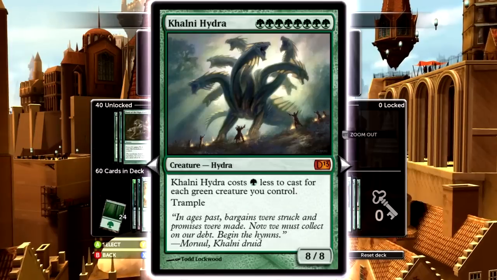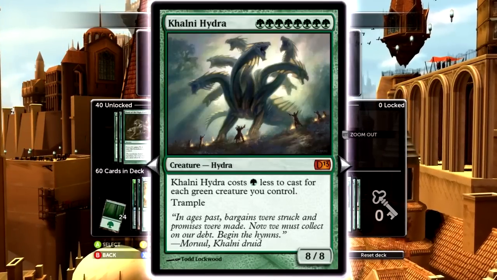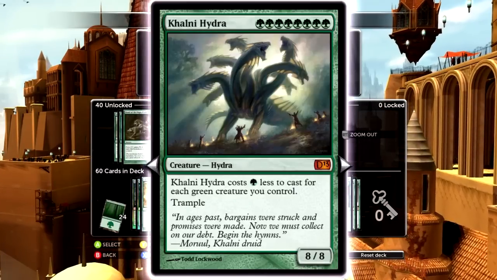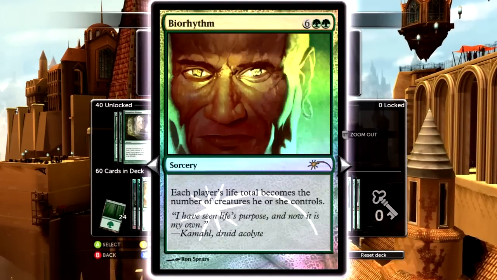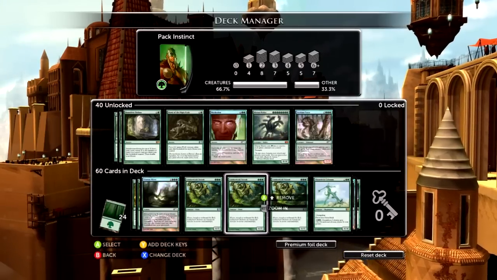He's almost never cast for any cheaper than that. And even if you do, if you top deck him late and you already have a bunch of creatures out, then chances are your hand's empty, so you can afford to pay the 8 mana, and it doesn't matter. So he's just another 8/8 trample that you don't really need. Biorhythm, ha ha ha. That's Biorhythm. Okay, so that is pretty much it.